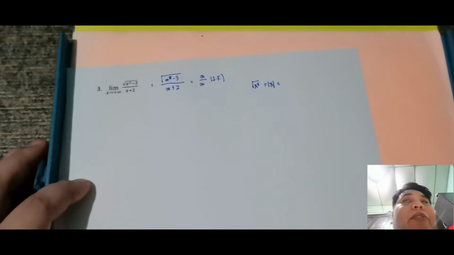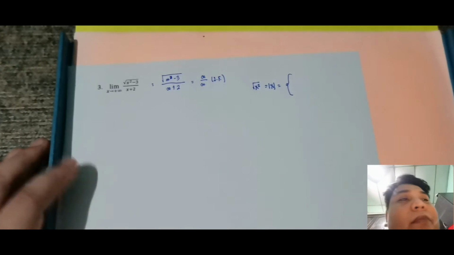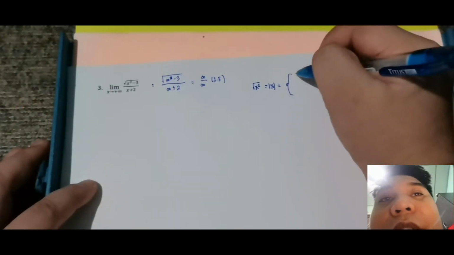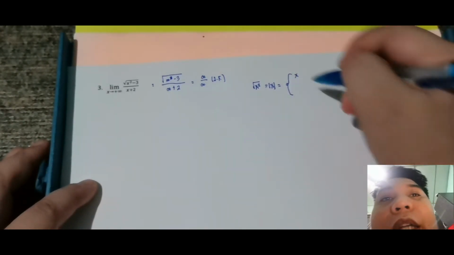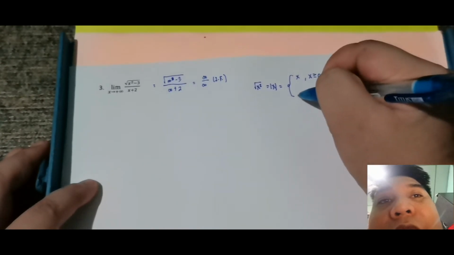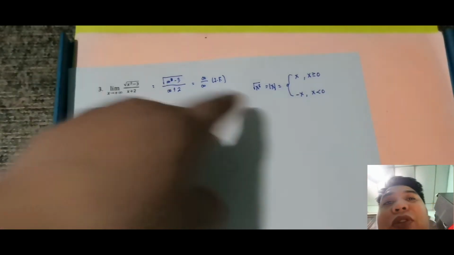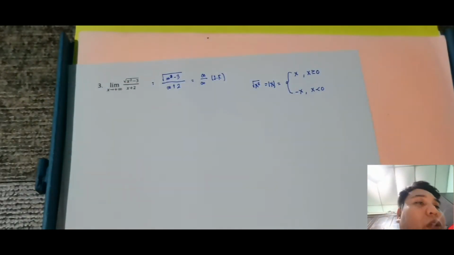Okay. So, sino si absolute value of x? Sa absolute value of x, pag dinefine natin, so that is una, siya ay x, pag si x is greater than or equal sa 0. Siya si negative x pag si x is less than 0. Gaya ng turo ko kanina sa absolute value. So, equate mo sa 0, 0 kasi yung value. Okay? So, ngayon, yun yung gagawin natin ngayon.